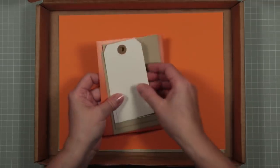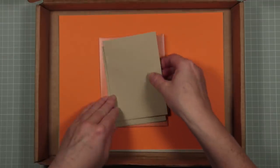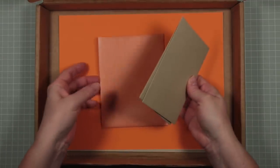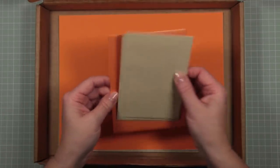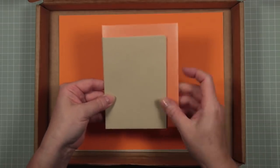There are a couple of tags. These are really nice thick tags. There are a couple of craft envelopes. I really like the size of these. These are smaller than standard. There's a standard beautiful pearlized envelope included, and if I put them together you can see the difference in size.